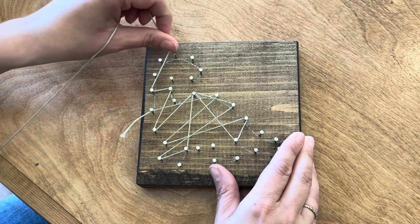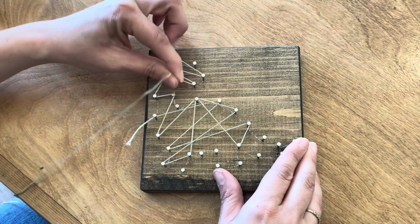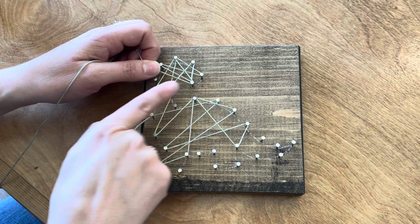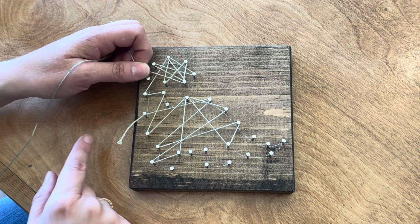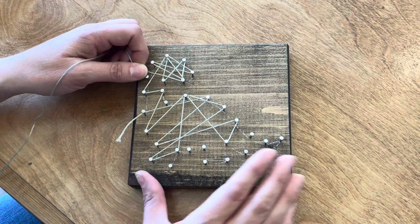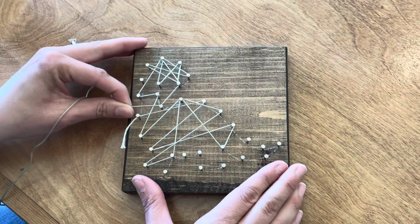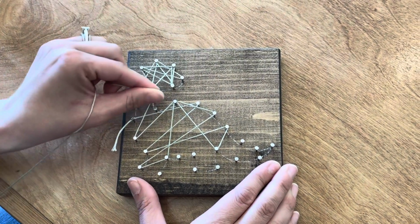I chose to do the tutorial on the dinosaur because it is one of the more challenging shapes. What you want to look out for with this one is just making sure that you don't cross out of the line. So like I tell my kiddos when they're in here, when you're coloring, you want to color inside the lines. It's the same thing with string art. You want to string inside the lines. What I mean by that is you don't want to cross over, because then you lose your shape.